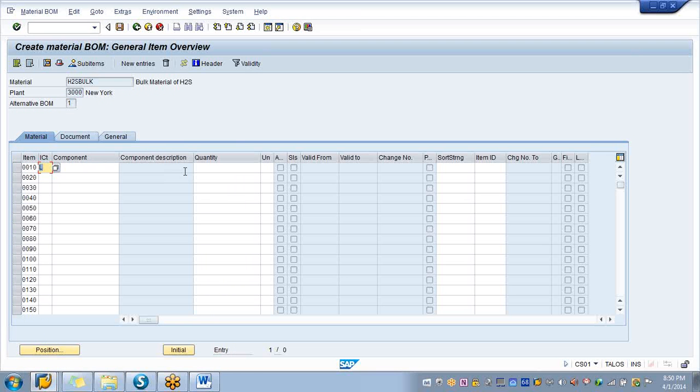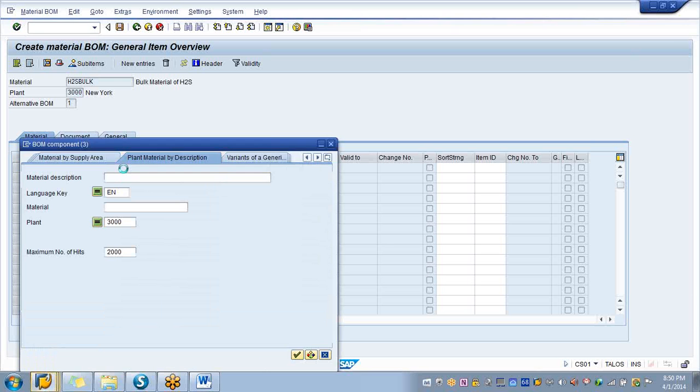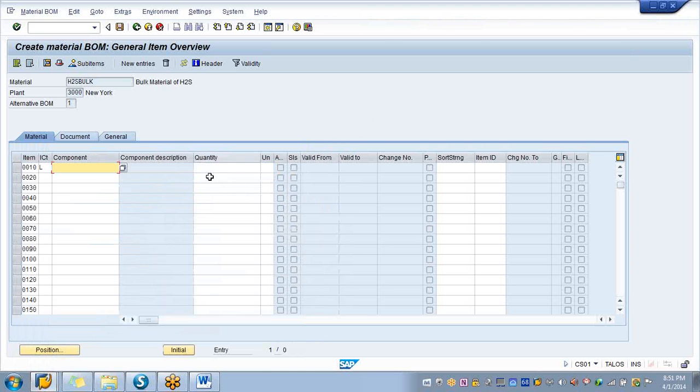And you need to make a bulk material, you need H2S, correct? H2S is the one which you are going to use. You type it. Just close that. That's easy to type. H2S. And how much you need? You need 1 kilogram. 1. Just type 1 and hit enter. See that? So to make 1 kilogram of your bulk material, you need 1 kilogram of H2S.